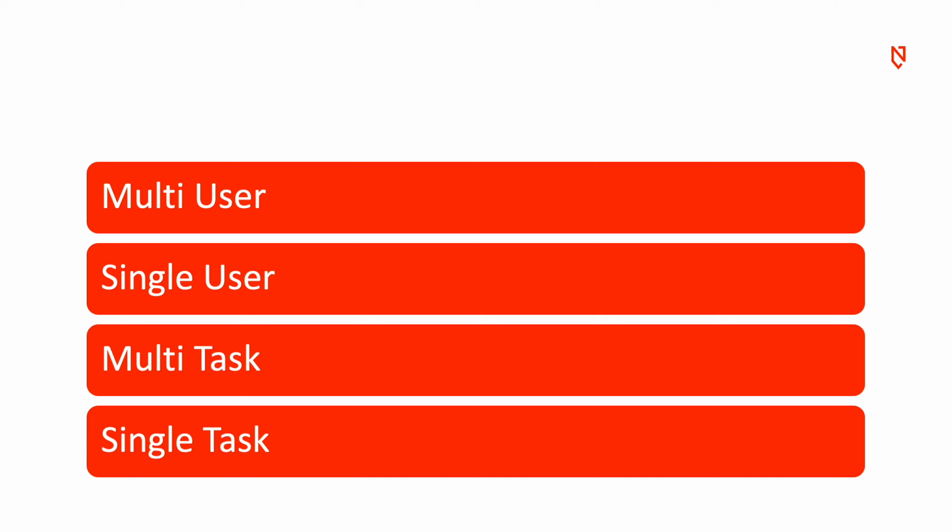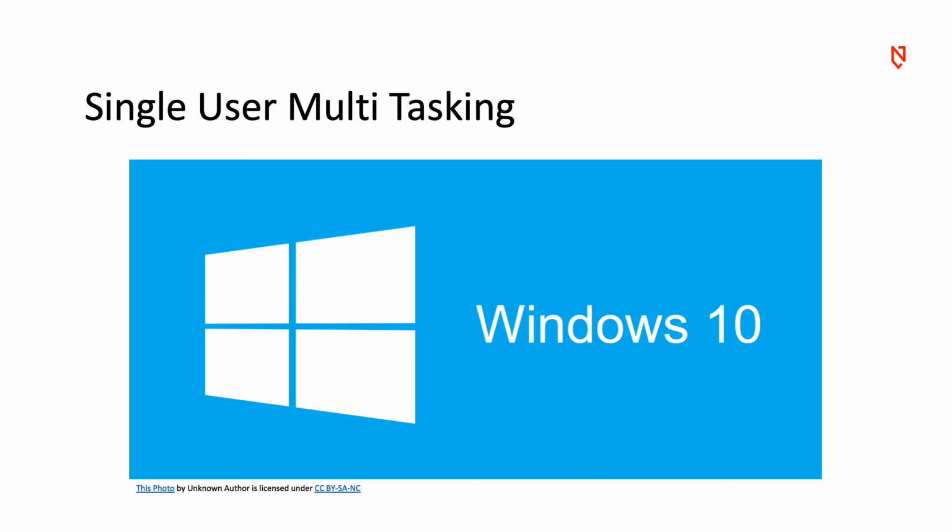I can also see that some of you are already thinking that there might be a difference between what is an operating system and what's the type of operating system. It's important to read a question around that carefully. So let's explain that a little bit better. Let's say I ask you to recommend to me a single user multitasking operating system. You will be correct in saying, hey, that's Windows 10.